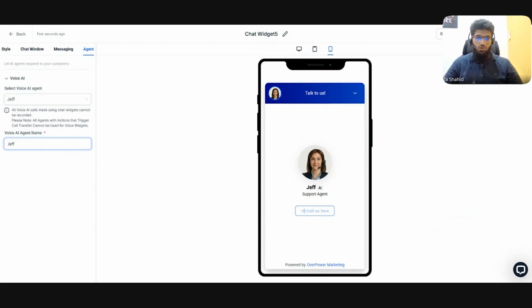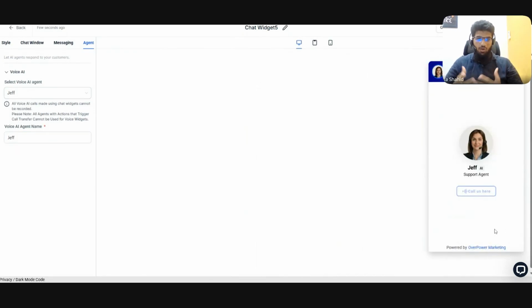So anyone can just go to your website or your landing page and click on the icon, it will pop up, and they can just click call us here. The web call will be placed and they can have the conversation while they're driving, while they're doing any work. Hey, the sink is broken, the lights are not working, the car is in trouble, anything like that. They can do that immediately and automatically. And that way, you'll be able to nurture more and more of your leads and show them that you are AI enabled, and this AI will actually be working to facilitate your business processes.